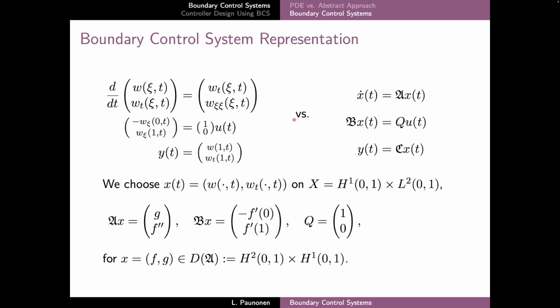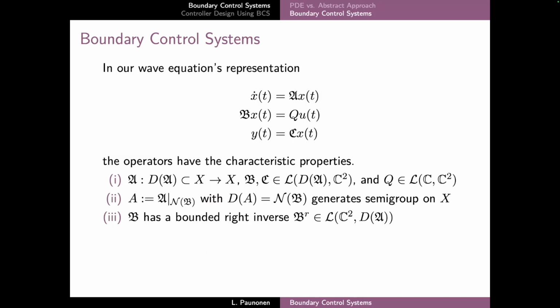On the other hand, Q and U we can choose exactly like in the wave equation, so Q is just a matrix. Finally, on the last line, we just have the output of the system, again given by a boundary trace evaluation of our original state variable, and by choosing a boundary trace which evaluates both components of the state variable at 1, we obtain identity of the third lines. And so this way we get this kind of abstract representation for our wave equation.